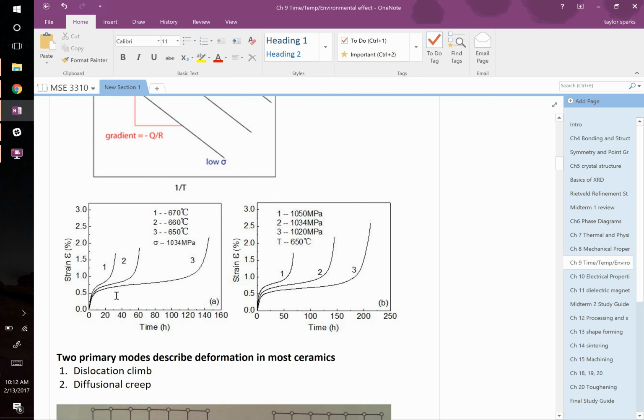So essentially you get plots that look like this. Your strain versus time as you go from low temperature to high temperature, going that way, right? So the same strain is achieved very rapidly at a higher temperature, whereas you had to wait many, many hours to get at a lower temperature, right? So heating something up makes creep strain go way faster. Well, the same thing. Low stress, high stress, right? So increasing stress makes it also speed up quite a bit faster.